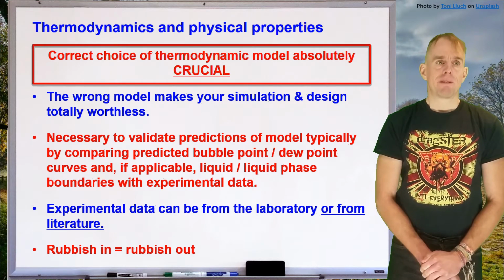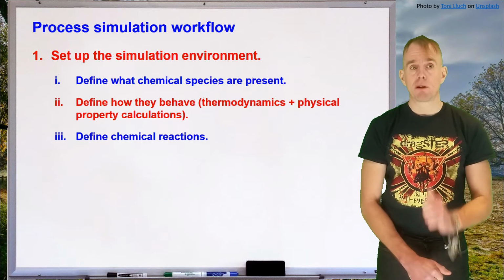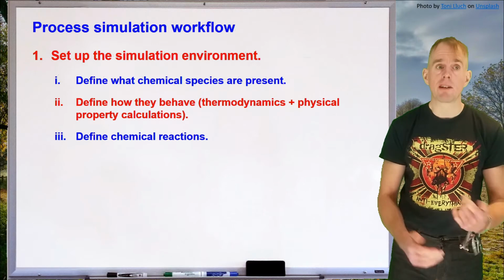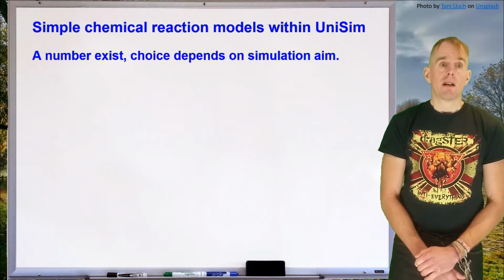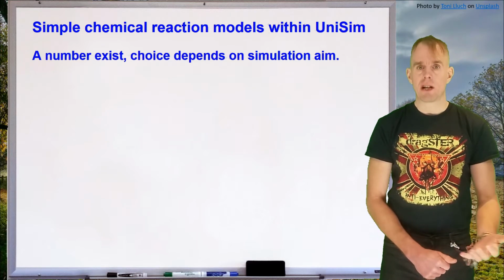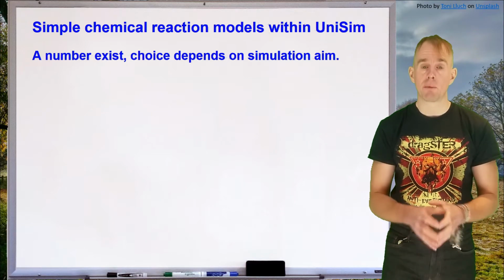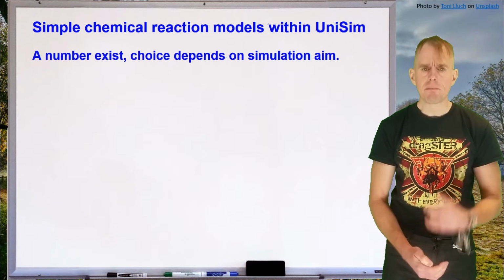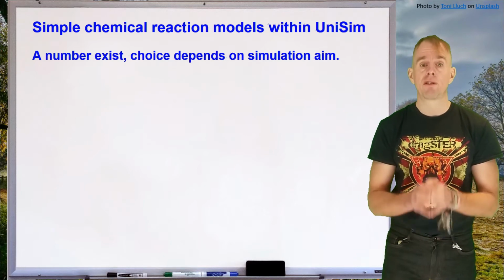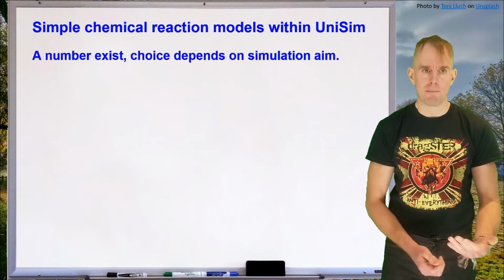what we need to remember then is once we've defined our thermodynamics, we define chemical reactions. And there are a number of ways in which you can define chemical reactions, so let's go through those. So you choose the type of chemical reaction according to your simulation aim. There are simple chemical reactions that are good for the aim that we're looking for, which is just flowsheet development. And there are more complex embodiments of chemical reactions that really are focused at specific unit design. So again, choose what you want depending on your aim.